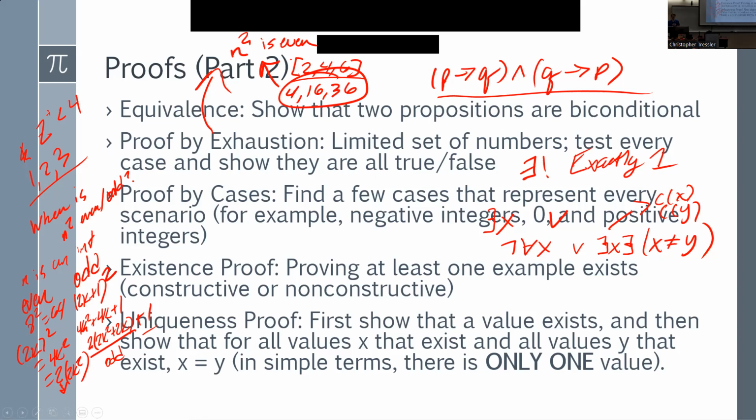You show that they're all true, but on the other hand, if we had a different universe, like 2, 3, 4, then we could have 4, 9, 16, and you can show this one's false. So if you have the same proposition, for all n, n squared is even, and that was our universe, now through exhaustion, you can show that they're not all even, and thus it is false. Does that make sense?